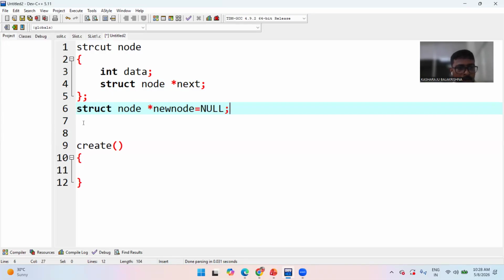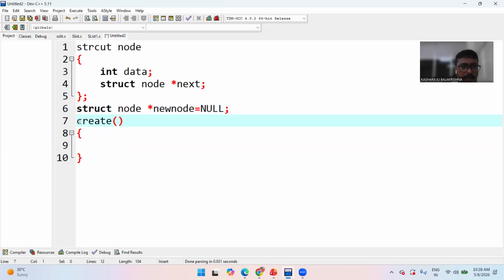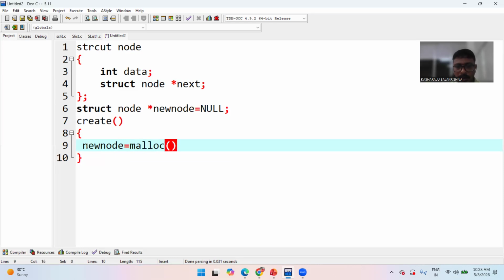Now for creation, we need to allocate memory for the new node. For that, I'm taking new node is equal to malloc of size of struct node.